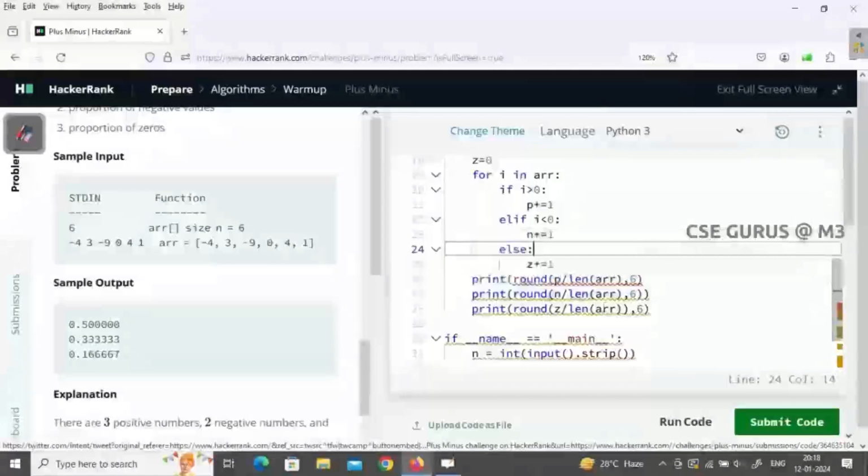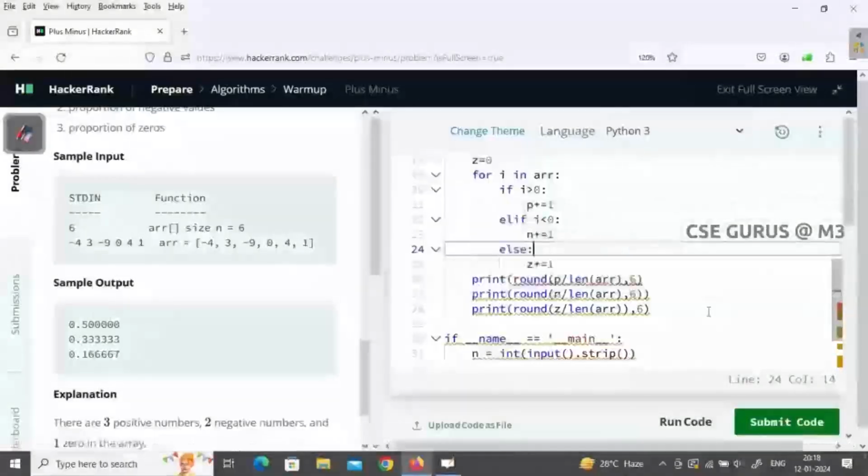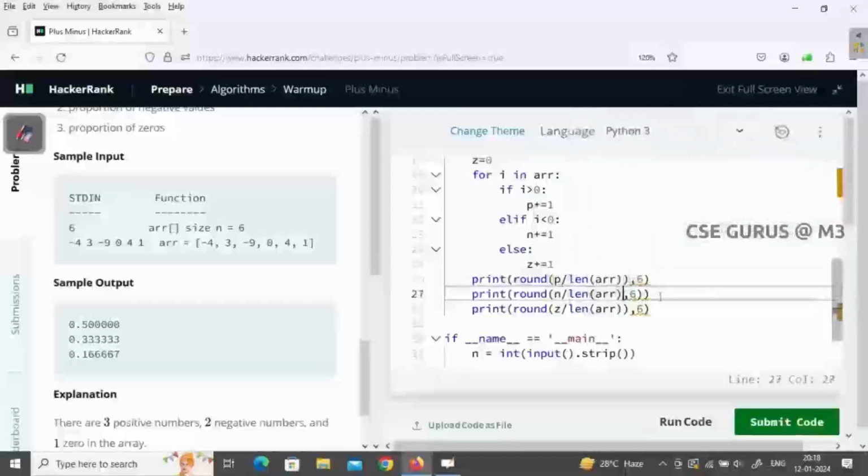So like this you can make it. You are printing 3, so you are getting p divided by length of arr, comma 6, and print round of n divided by length of arr, comma 6. I think this has to be closed here. This has to be closed. Yes, this is fine.